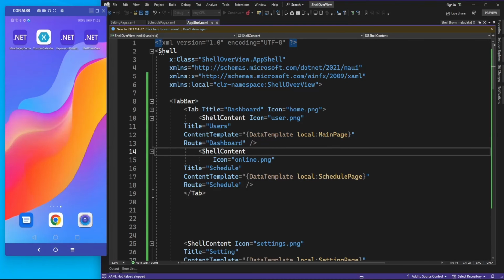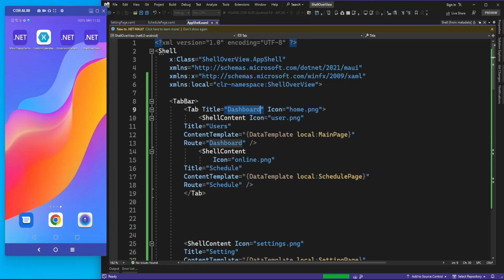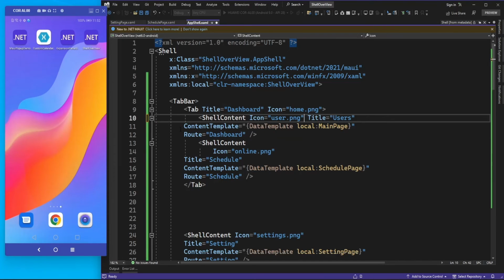Let me run the application again. Here in the dashboard tab option, now two shell contents will be visible. One is users and another one is the schedule option.